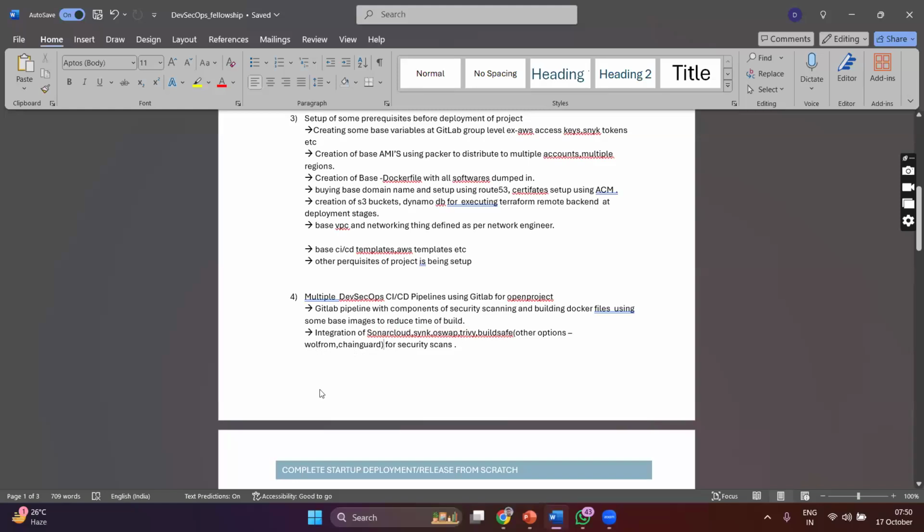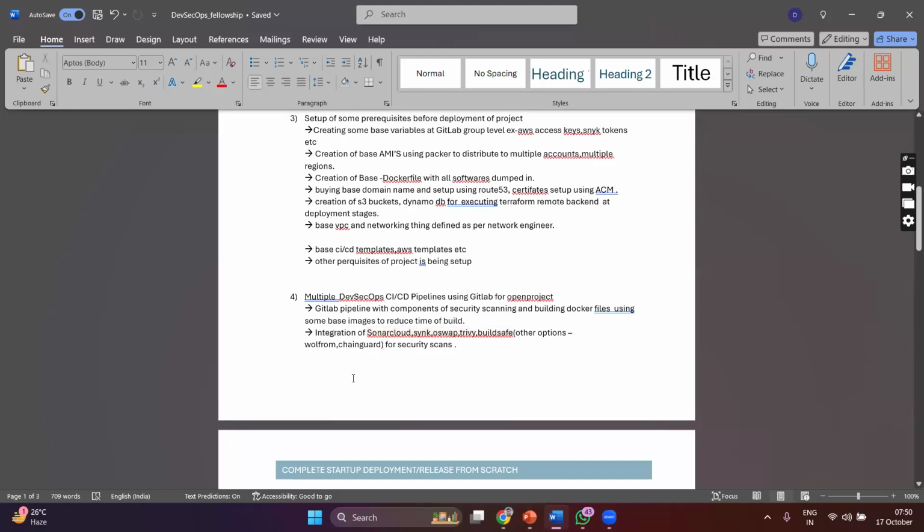So you will have multiple scans, right? You need a dashboard to visualize the whole thing, a single dashboard to view everything. The SonarCloud dashboard can only view SonarCloud scans, and Snyk can only view Snyk scans.